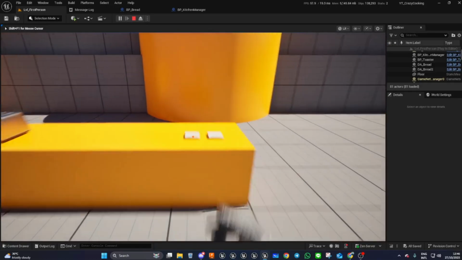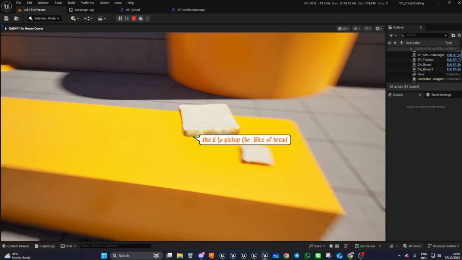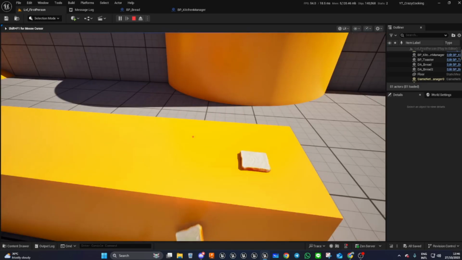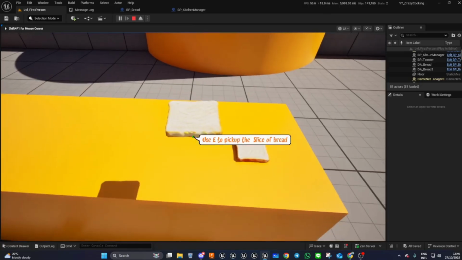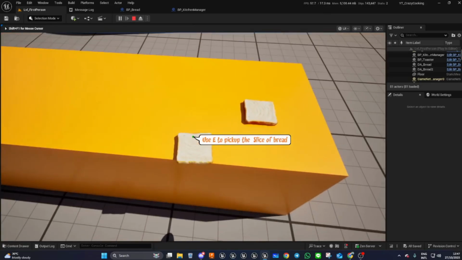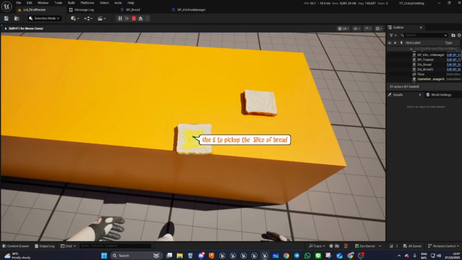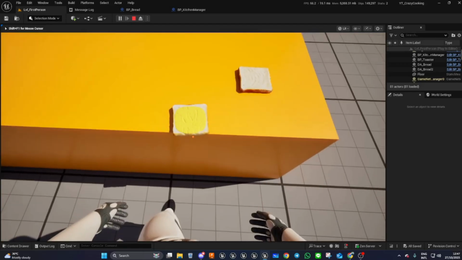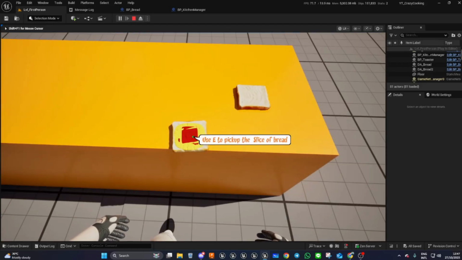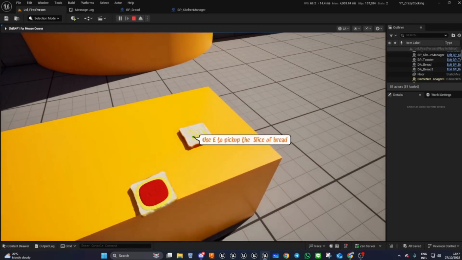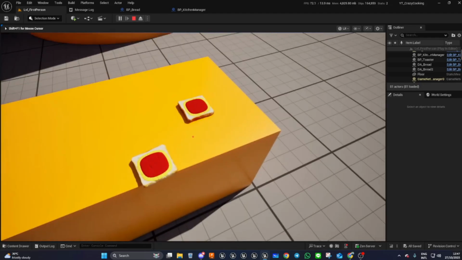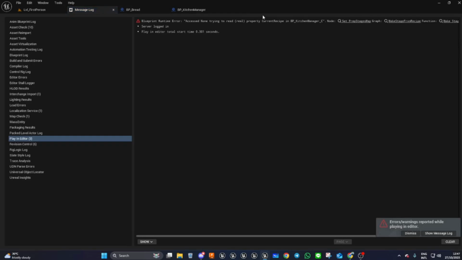So if I go over to here, our bird, we still get the same message. We can still pick our bird up, no problem. Put it back there. Now if I left click, you can see butter started to come, butter's complete. I need to adjust it, it's hanging off the edge a little bit. Jam starting to come, jam complete. I can then go to this one, do the same thing, and it works. Lovely.